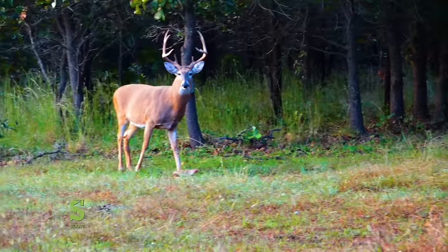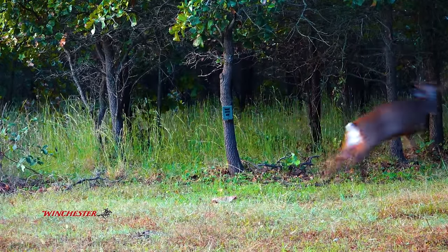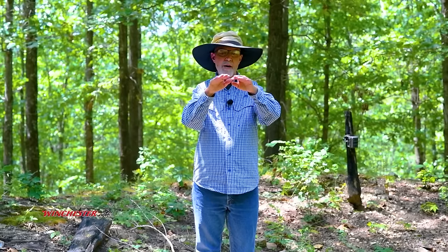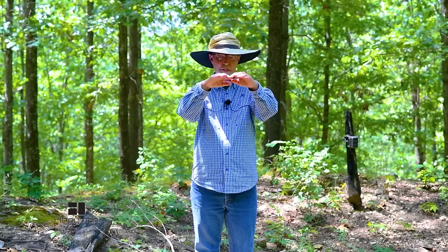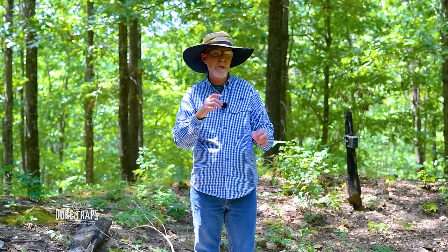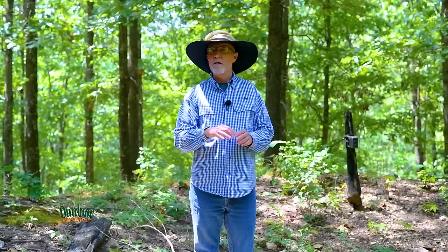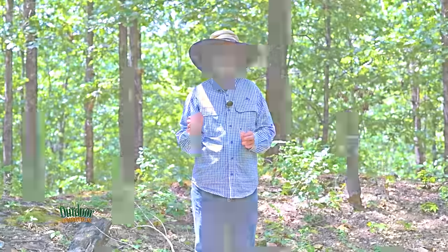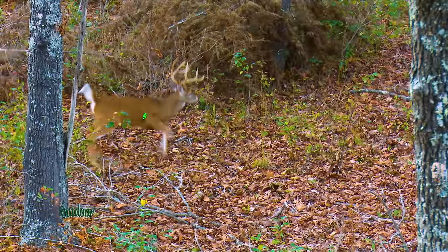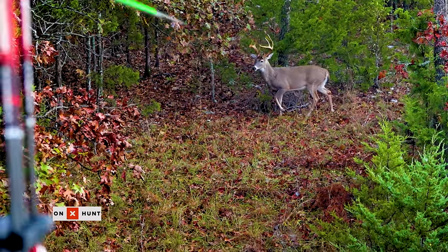If the deer is out at a distance from a ground blind or standard position, there's a big advantage to aiming lower. A deer's body is teardrop-shaped, not a rectangle like some targets. If you hit a deer two or three inches up in the kill zone — through a lung, maybe the heart and the other lung — it's a great blood trail, and your arrow had fewer inches to travel all the way through. But if you're hitting three-quarters up the kill zone, that can be several more inches the arrow has to penetrate.